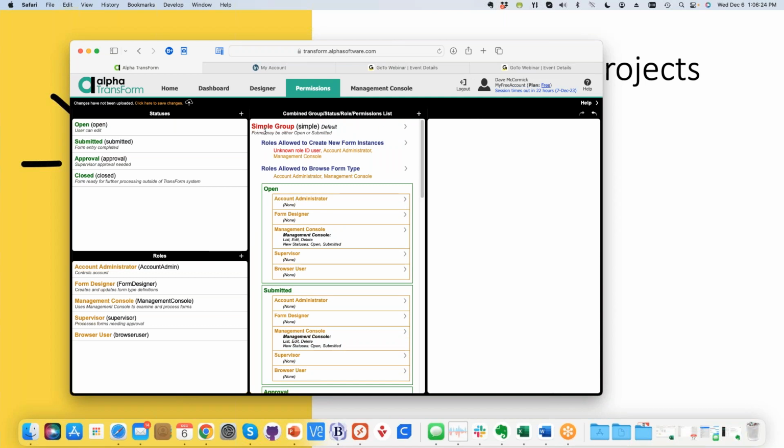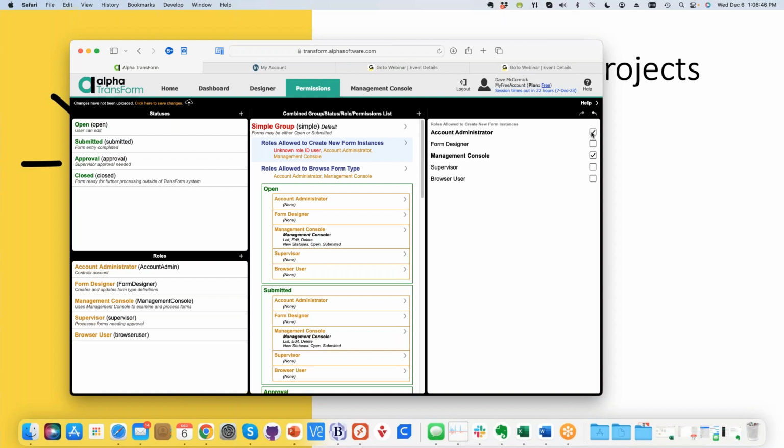Okay, so with a simple group, the first thing you do when you're defining any type of group is you decide who's allowed to create new form instances. You do that over here just by clicking on this arrow right here. And so here are the types, and you'll notice that each one of these roles now appears over here.